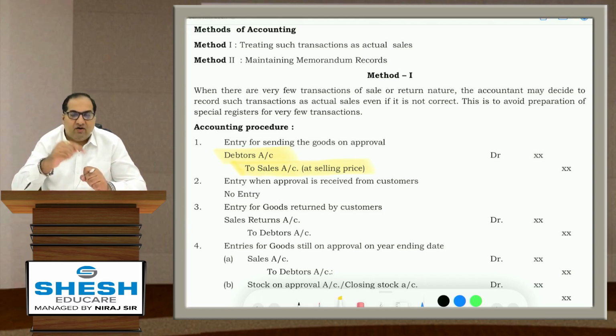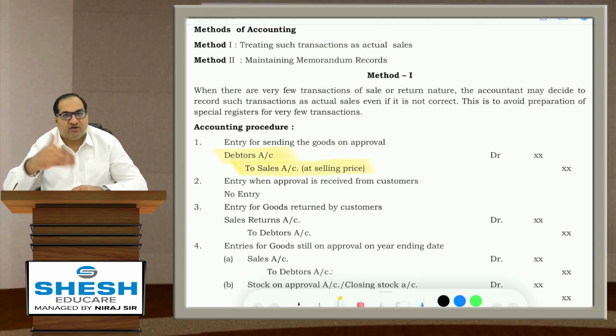In principle, someone may ask me a question: sir, you assumed it was a sale, now the customer has rejected it, so your assumption is not valid. It is no more a sale. So you can always reverse the sales, that is, you can always pass sales account debit to debtors account. Let us not argue. Let us not debate. Because overall in the final accounts, sales account debit is also deducted from sales, and sales return account debit is also ultimately deducted from sales. So this is a very stupid argument. But yes, from my books of accounts point of view, earlier it was a sale, and then the customer returned it, that is why we are writing sales return.